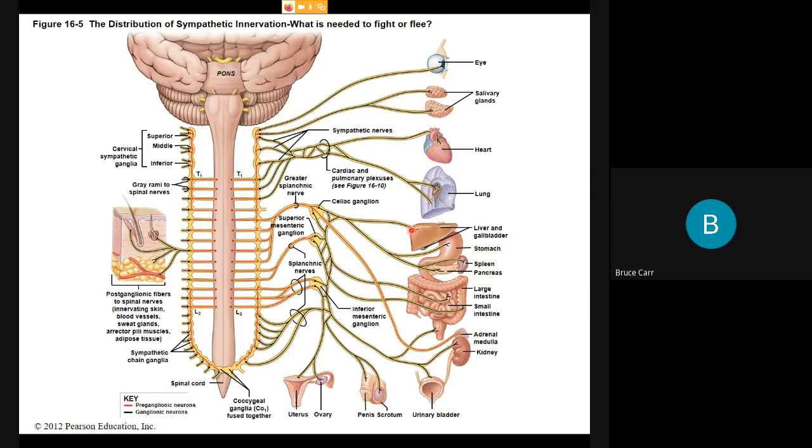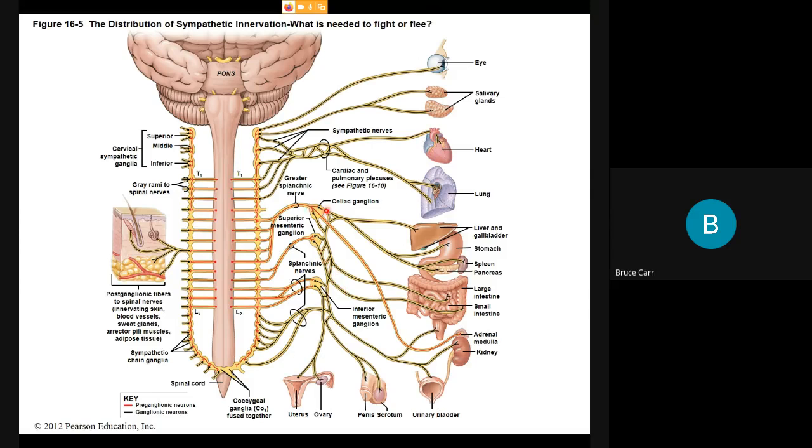Down here below, we are seeing connections on the second level. Now here, through any one of these chain ganglia, we have connections to the celiac ganglion, and there are three: celiac, superior mesenteric, and inferior mesenteric. These are the so-called collateral ganglia. They occur inside the abdominal cavity. They are single and not paired, but they provide the opportunity for post-ganglionic neurons to leave and go to the major organs of the abdomen and pelvis.